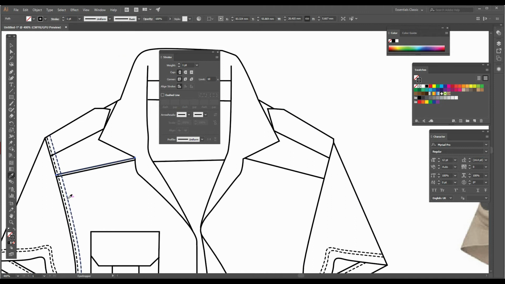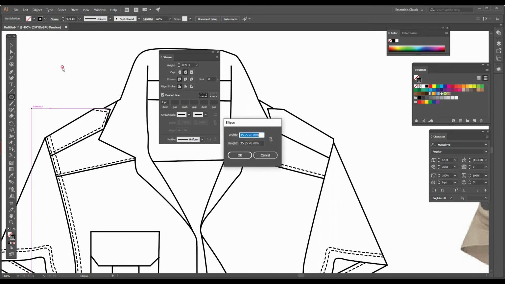I'm going to take the eyedropper tool and click on any previous line. Same way on this side, Ctrl C and Ctrl F, up arrow, and I'm going to take the eyedropper tool and click on any previous line. I have taken the direct selection tool and drag it like this. Same for the shoulder tab. I am going to make a copy like this, or we can simply draw the edge like this, and I'm going to change it to the stitch line, and we can add a button over here.